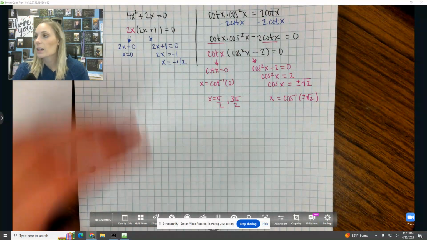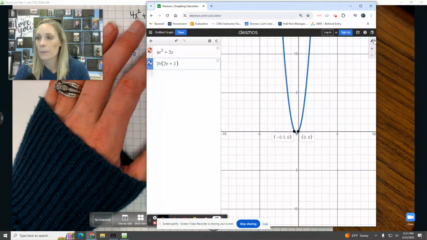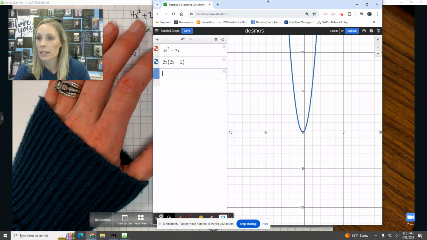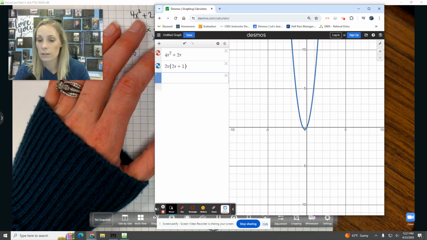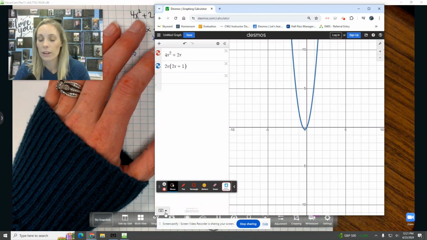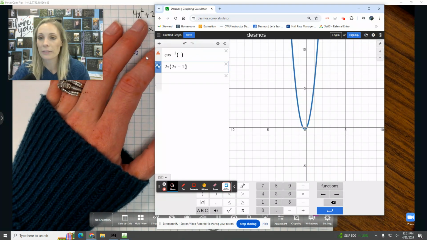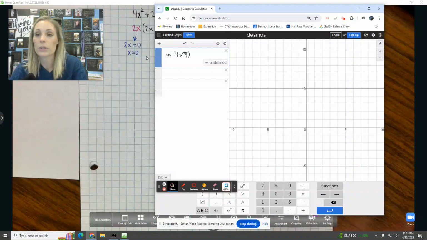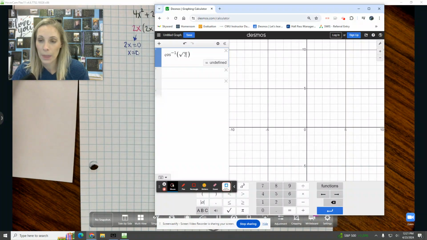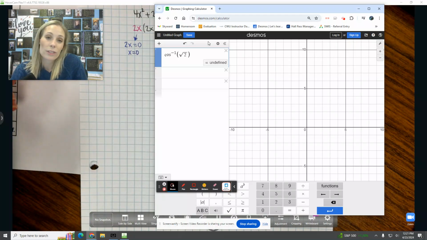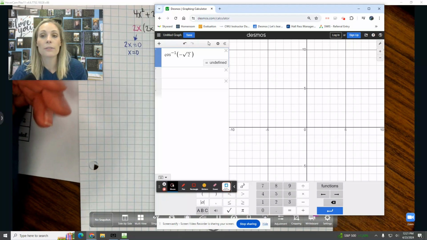If that's the case, then what you want to do is take your calculator. I'm going to make sure this is in radian mode. And you are going to use the inverse trig function. Right here, you can click this screen, and then if you click functions, the inverse cosine is right here. And then you can plug in whatever you want. So we're looking for the inverse cosine of the square root of 2, and it's undefined. So that means that the inverse cosine of the square root of 2 does not give us any zeros. So just that factor doesn't give us any zeros, and that's okay. We'll try the negative. It's still undefined.